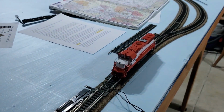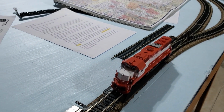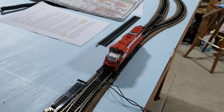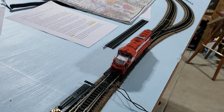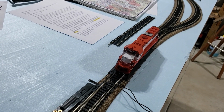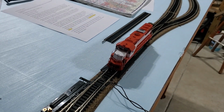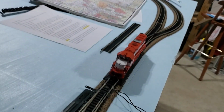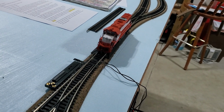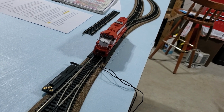So we're going to do a couple of laps here with the train, and hopefully I won't have any issues. I've been having some issues on the connections. I used FlexTrack for 3 of the 4 curves, and I'm not very good at FlexTrack right now. I'm not a big fan of it, but really I have some issues sometimes as we go around the track.